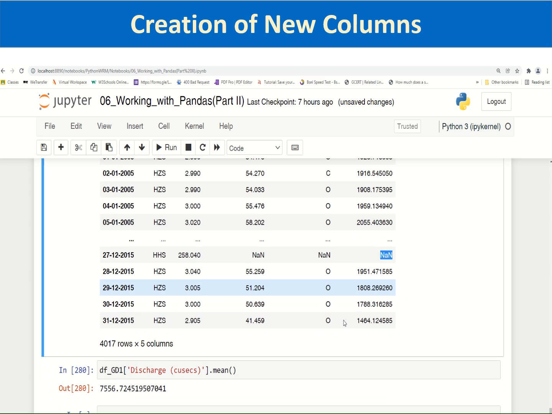So missing values are easy to manage in Pandas data frames if you are importing the data with empty cells. Otherwise, you have to fill these empty cells in as nan values.